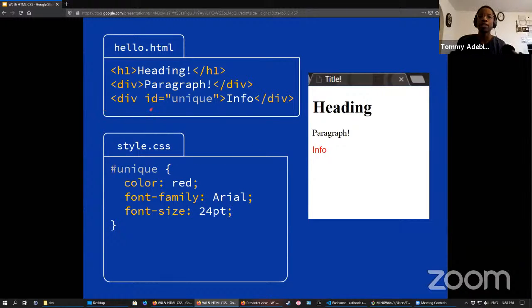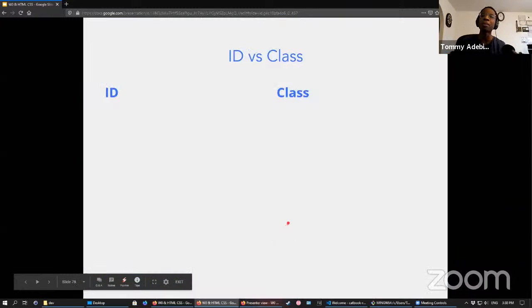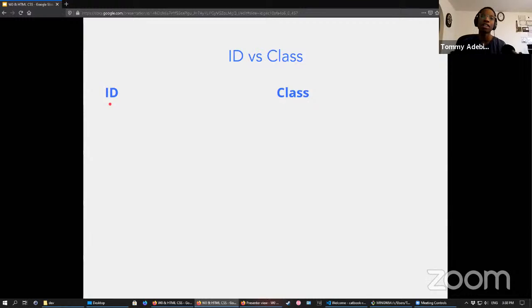There also is an attribute called ID, and we have replaced the class with the ID here of unique. And in the CSS, we've replaced the selector with one called unique with a pound sign or a hashtag at the beginning, whatever you want to call it. This signifies that this is an ID, and it has also made only the info text here have this formatting. So it looks like they're doing the same thing, but there actually are some underlying differences between IDs and classes.